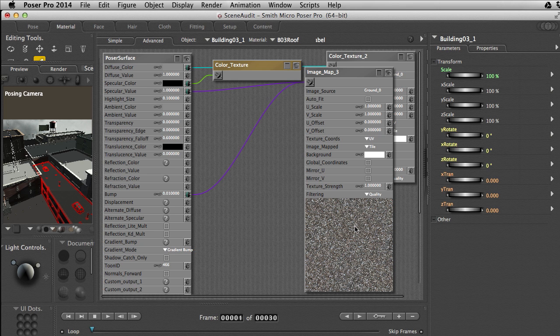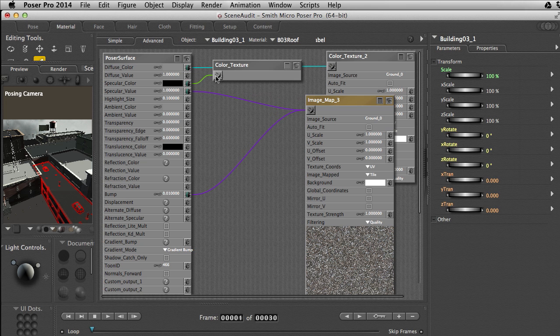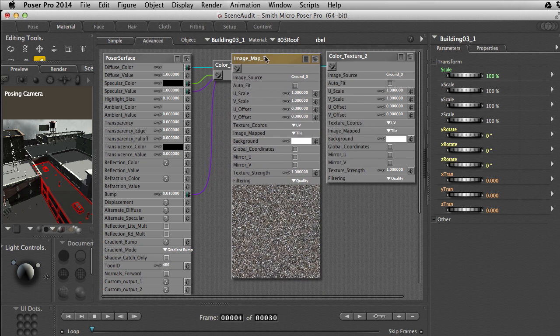However, this is where I would very strongly consider going ahead and grabbing this texture, running it through a normal map program, and creating a normal map and plugging it into the gradient bump and dumping the bump channel altogether. Instead, feeding this information, and we could take that from this color channel too and just drop it in there since these maps are the same. So there's some ways to begin approaching items like that.